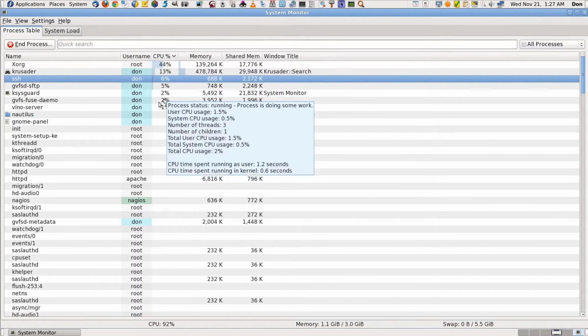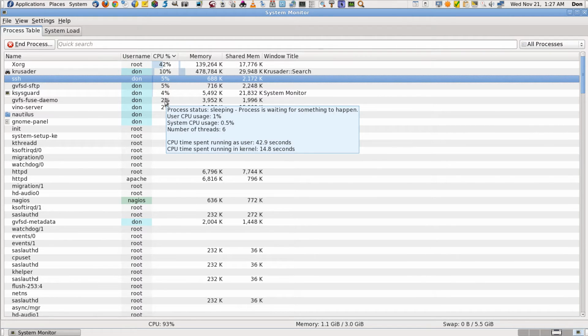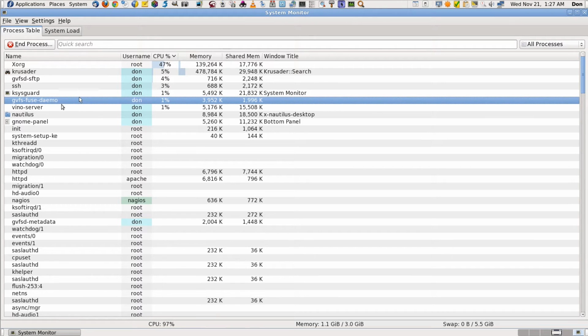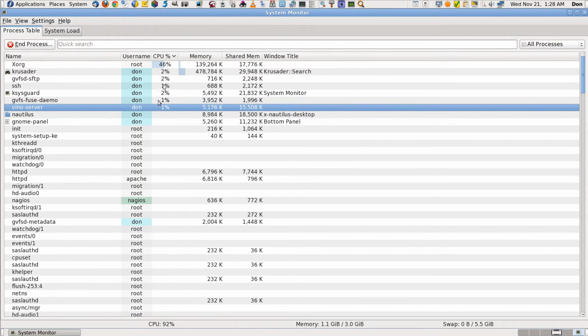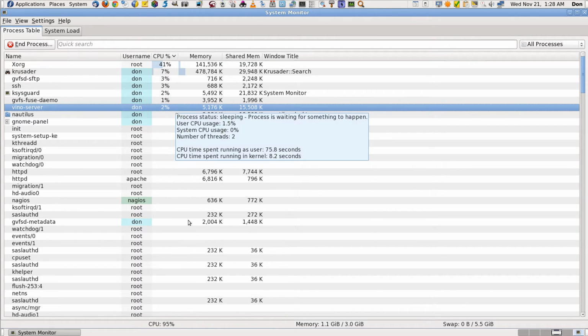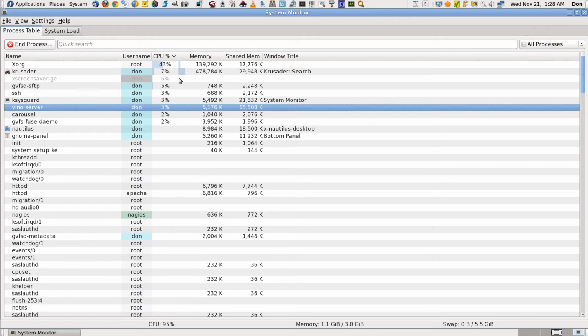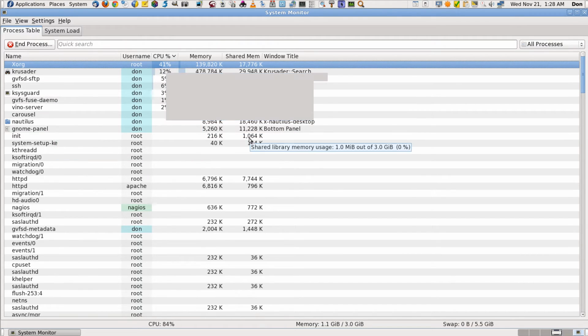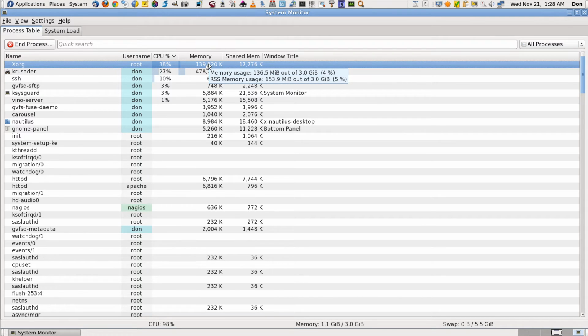So then other things. Bino server, that's the remote desktop server, but it's not using very much. Yeah, it's jumping back. I mean, it's definitely noticeable. Notice nothing else has any percent of CPU usage. Oh, Xorg is really working, that's the graphic user interface, the whole thing. X11, it's working hard. And the memory, that's something you've got to really watch. See, it's using only 136 megabytes. That's no big deal. This one's not a big deal either, as long as it doesn't get out. If it starts using like a gigabyte or something, then I'm in trouble.